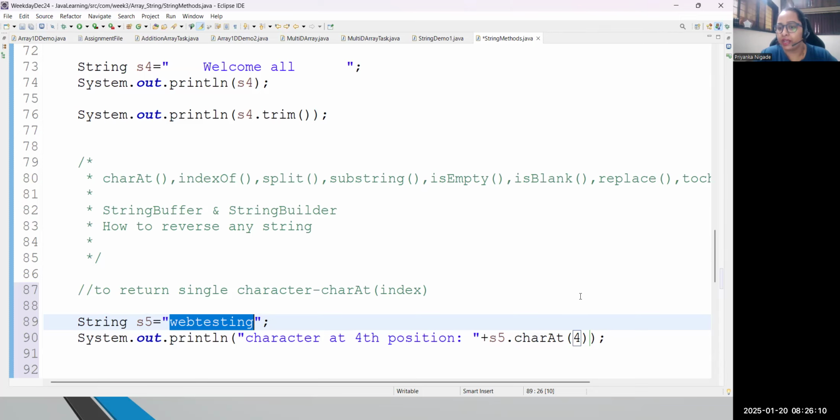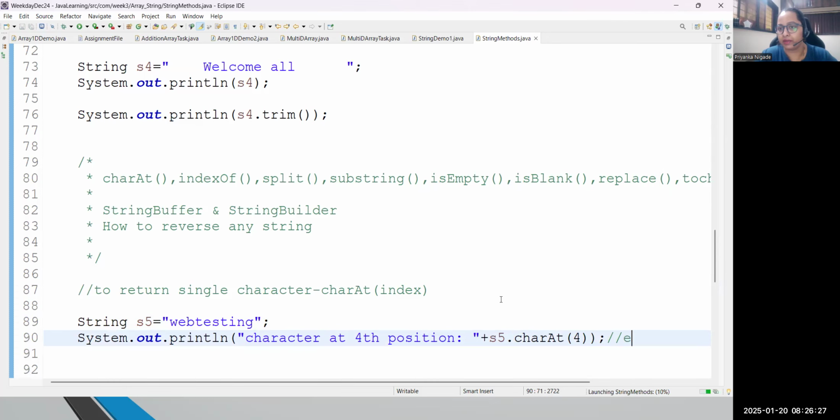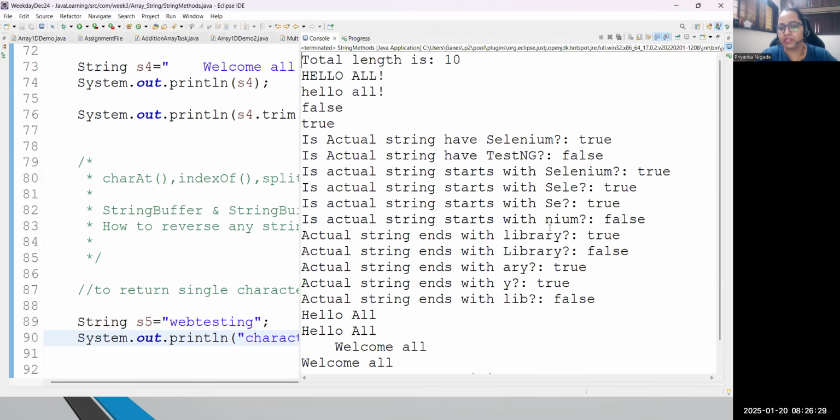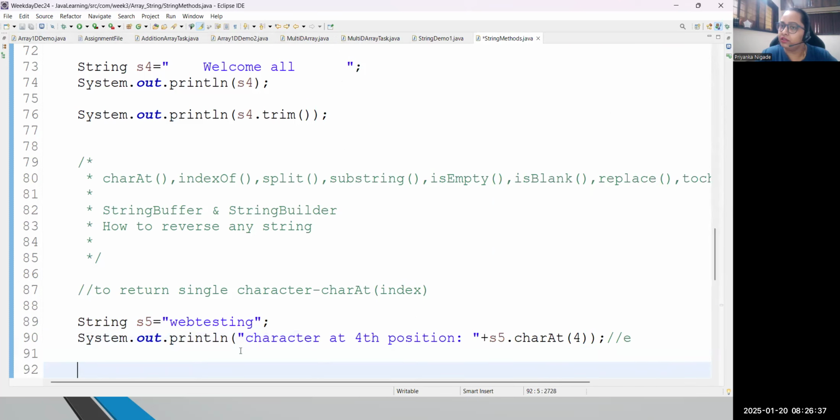Correct? So when I write 4, it will return me just small e. Whatever index value you write, you will get that particular character only. Fine. If I execute this code, the character at the fourth position is small e. Got it? So if you want to return any character, you can follow the charAt method.